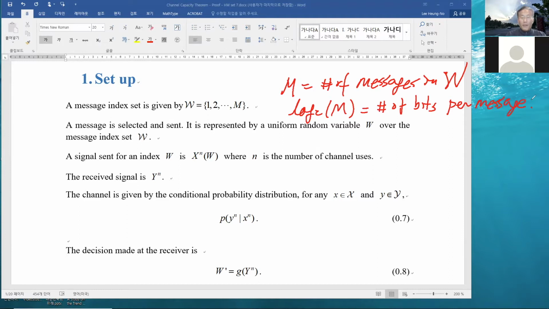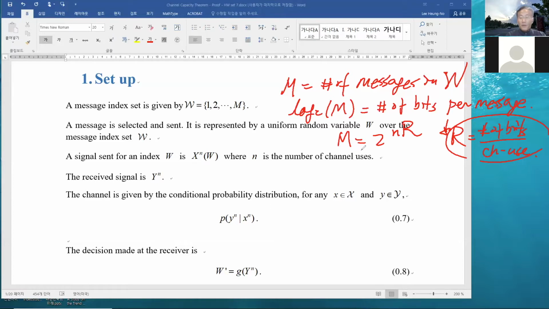If we let M equal 2 to the power of nR, this is the number of messages, where R is the number of bits per single channel use. If you use the channel once, then this much information is sent.